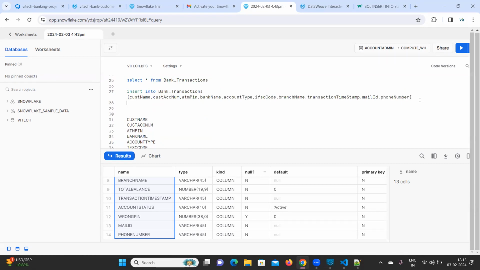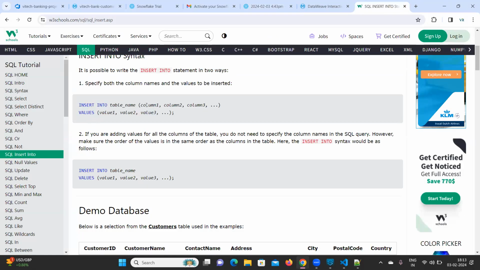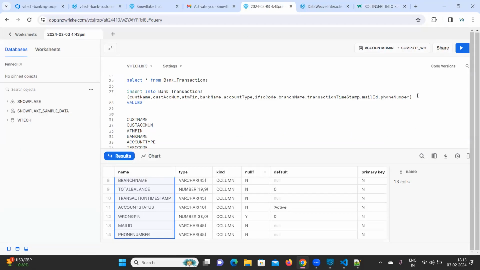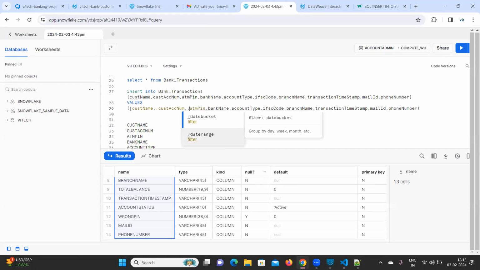After this, what do you need to do? There is a syntax, right? Here we have seen insert into table name columns. If I want to insert 10 columns, then you need to write 10 columns over here. Next, in order to prepare, you are not going to hard code. What you can do is copy paste here. In order to write a dynamic query, give a colon here. This is very, very important. Colon, it's a colon.